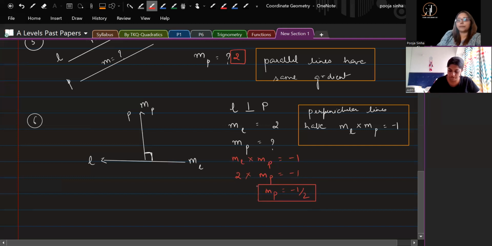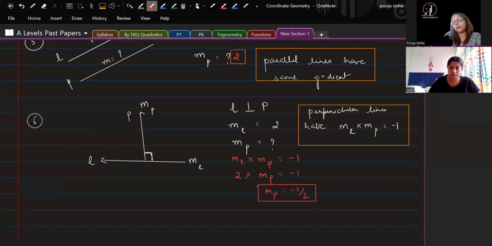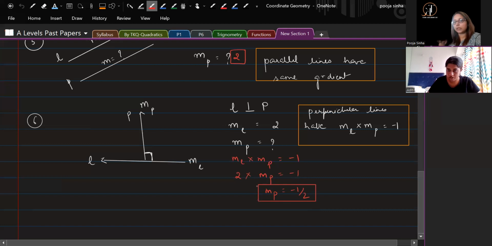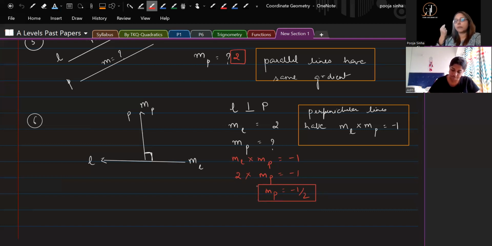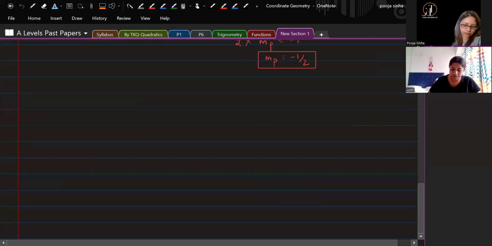Okay, we can still prove this, right? Like we can prove that perpendicular lines have the gradients multiplying to -1. I'm saying that we can prove this if we have some coordinates and everything, right? We can definitely do this, yes. But there will be a lot of other things in the question, so these are a few things that you need to quickly keep in your mind and memorize, because this will be a very small part of the question.